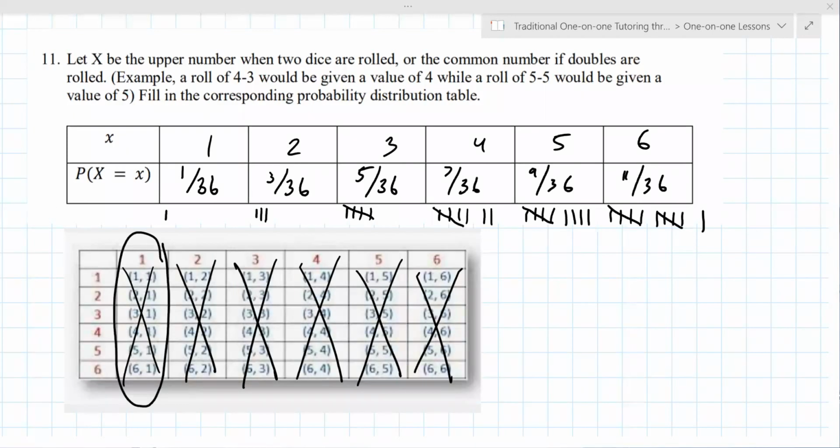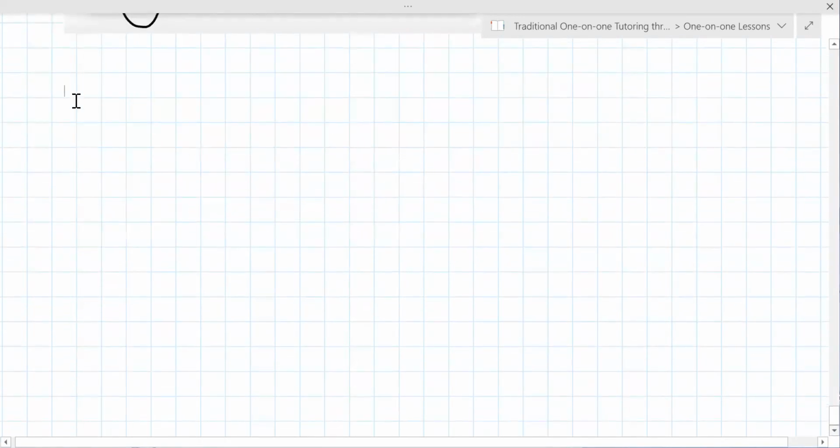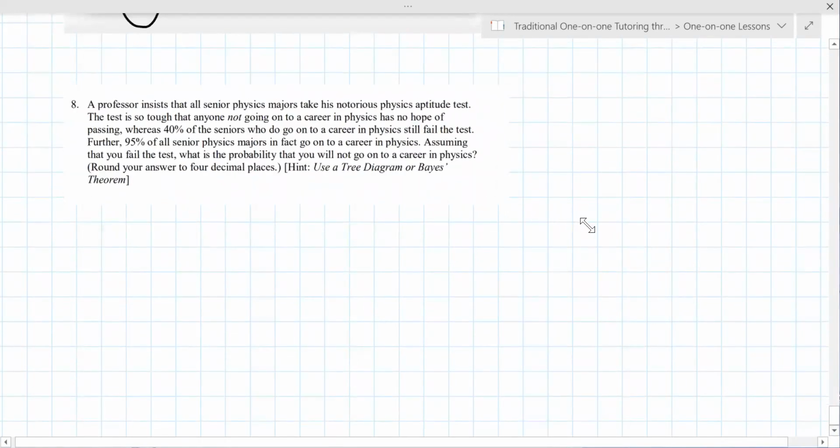Do you still want us to go through number 12? We did 12 last time. That one was pretty easy, but I think the only one I left was number 8. Oh yeah, this one was really complicated. It's weird. We've got to use a tree diagram for this one. So the main thing here is setting this up. I remember maybe even doing a WebAssign with you where it was just odd.